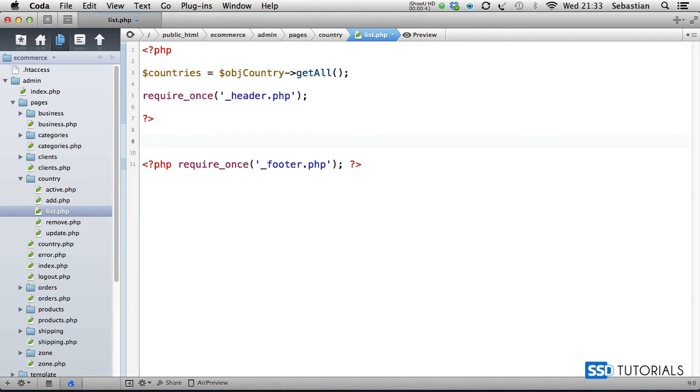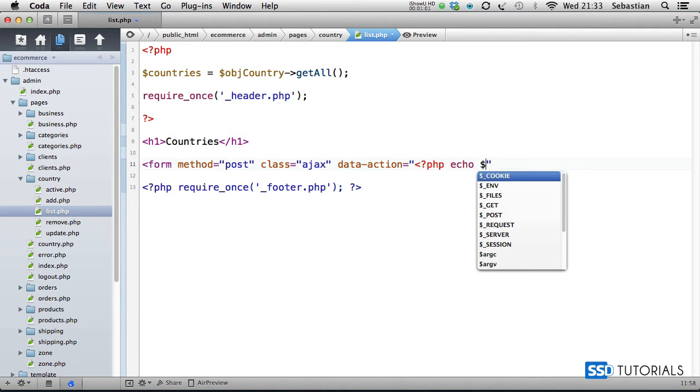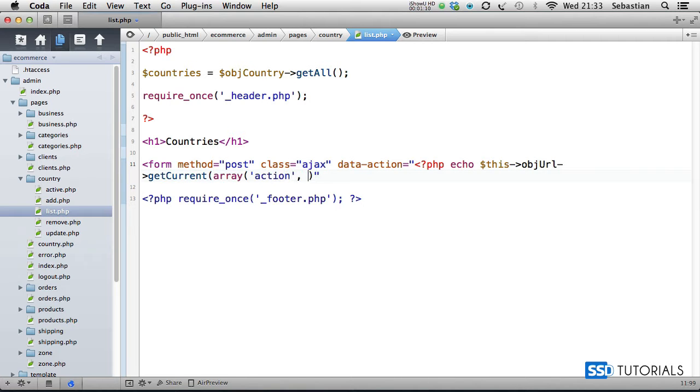And after the first block of PHP, we're going to start with h1 countries, and we start with the form with the method post, class Ajax, then we go for data-action equals echo this object URL get current, and we want to remove action and ID because we're going to be replacing them with the new ones.